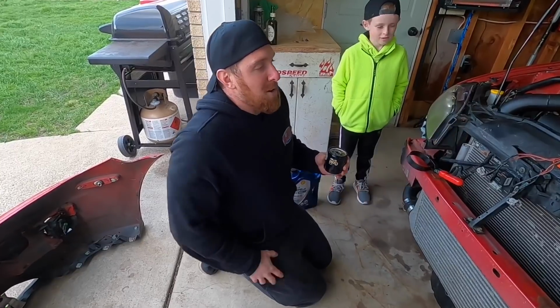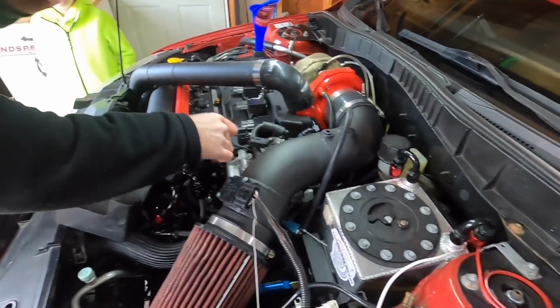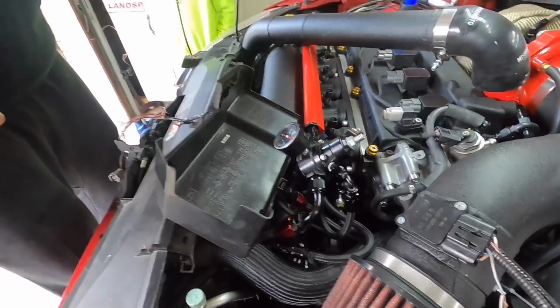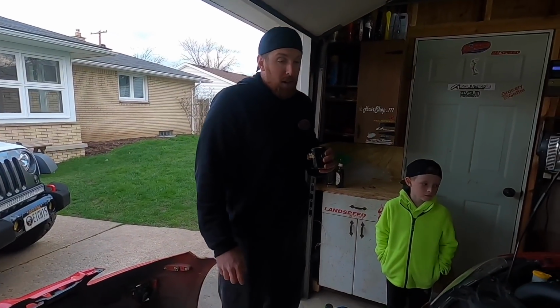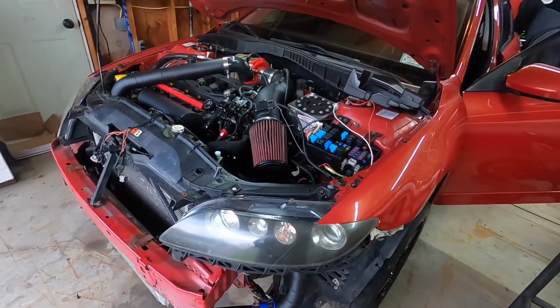Corey just got the intake on and buttoned up the last couple things for the high pressure fuel pump. The only thing we gotta do is take the bolt off the other housing so we can bolt the vacuum block on, and we should be good to go. So I'm gonna put this on, fill it full of oil, and we'll jump back to just checking our stuff.